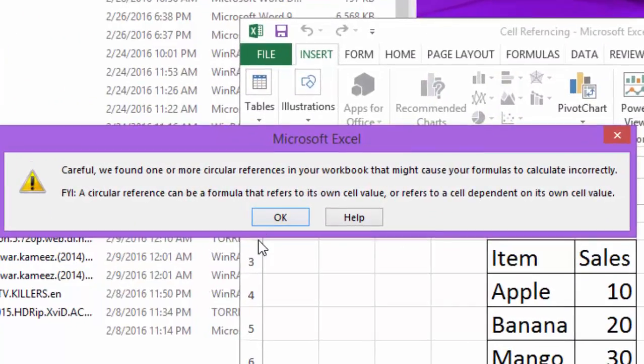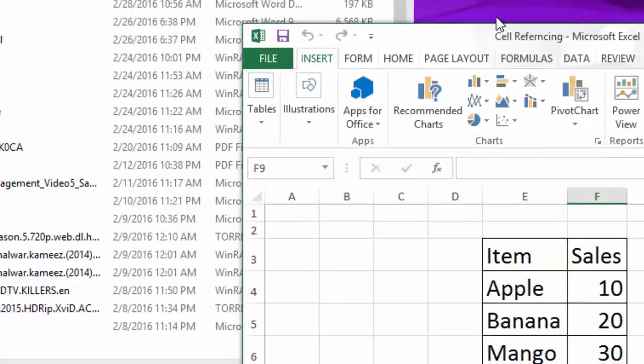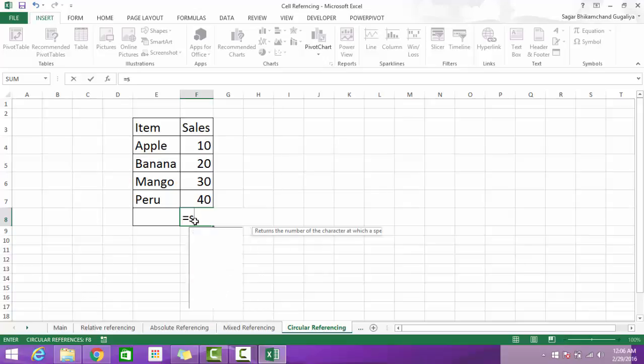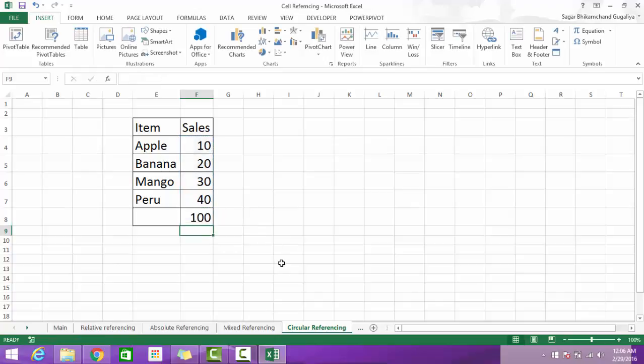It shows you the pop-up window about circular referencing. Press OK and rewrite the formula to remove the circular referencing, which will calculate it correctly.